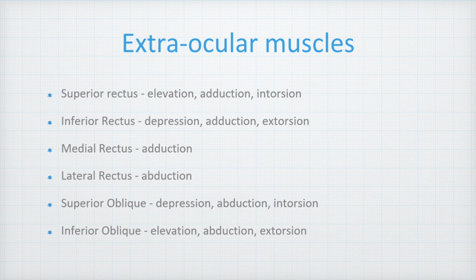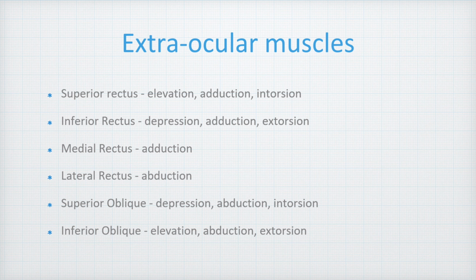Also, we can see that medial rectus is only active in the horizontal plane. But superior rectus and superior oblique are mostly antagonistic in 2 out of 3 planes, but they are both causing intorsion. Inferior rectus and inferior oblique are antagonistic in the first 2, but both are causing extorsion. This is an important point that you need to understand. With these features of the extraocular muscles, you will be able to understand which extraocular muscles contract due to stimuli from the semicircular canals and which extraocular muscles relax due to stimuli from the semicircular canals.